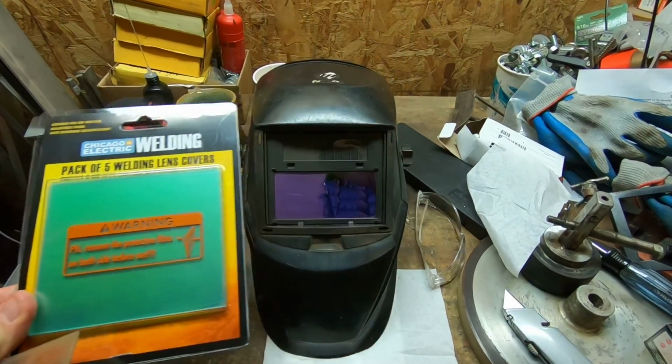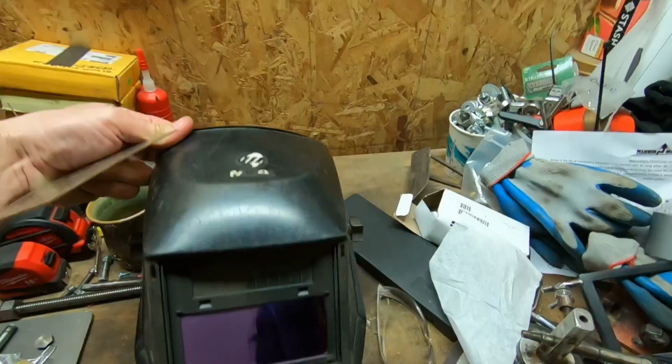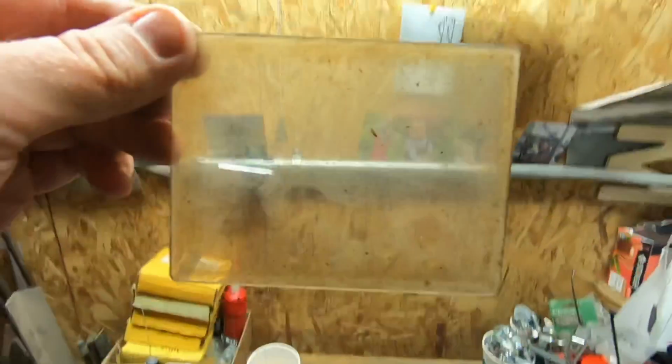Alright you guys, this is a little short video to talk about what I've just noticed and came across recently. I know some of you are going to think this is silly and stupid, and some of you are going to realize you've been in the same boat as me, but I bought this helmet used about a year ago.